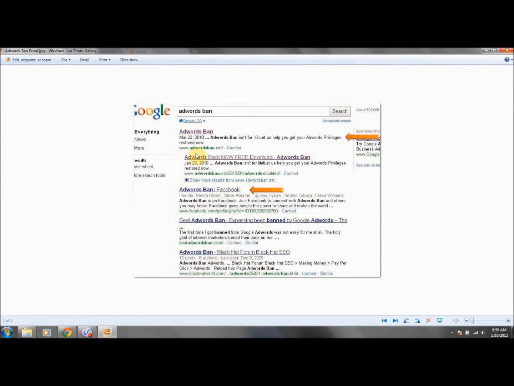Man, we did this in about 2 weeks, in 2010, and then we decided to put a Facebook fan page right up underneath it. These people copied our product, Beat AdWords Banned, they copied us. So eventually what would happen to them is we would push them totally off of page 1 and place like 8 or 9 pages from different platforms of ours there, and you can do the same thing to your competitors. You will be amazed with our WordPress SEO series.